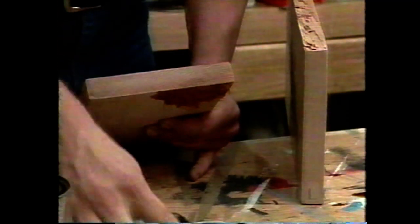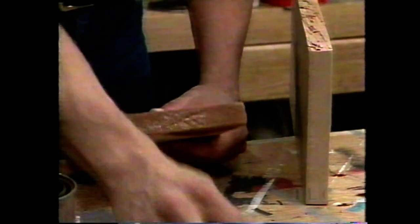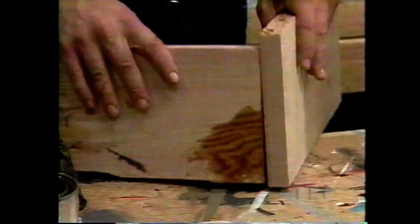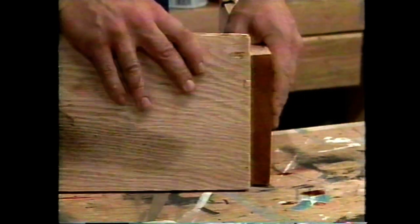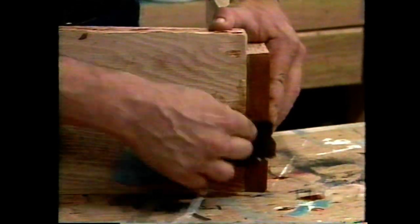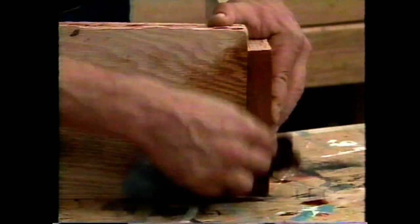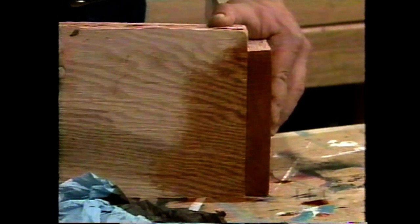It's nice and smooth, and you go over it, and it's a neater, cleaner finish. There you go. See that? When you stain the wood, see how much neater it looks now? It matches in a more harmonious fashion.